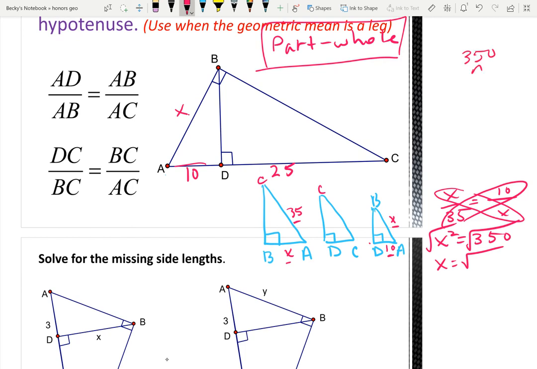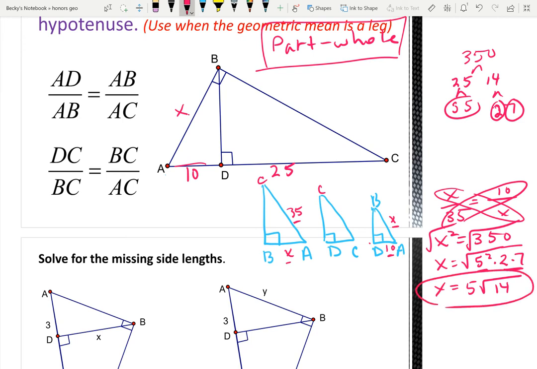All right, so let's grab a calculator. 350, let's just do like 25 and 14. You definitely don't have to use those numbers if you don't want to. That's a 2 and a 7. So I have a group of 5s, a 2, and a 7. So this 5 is the only one that comes out. So I have 5 on the outside, and these 2 go back together. So you get 14. All right, so that's your answer.